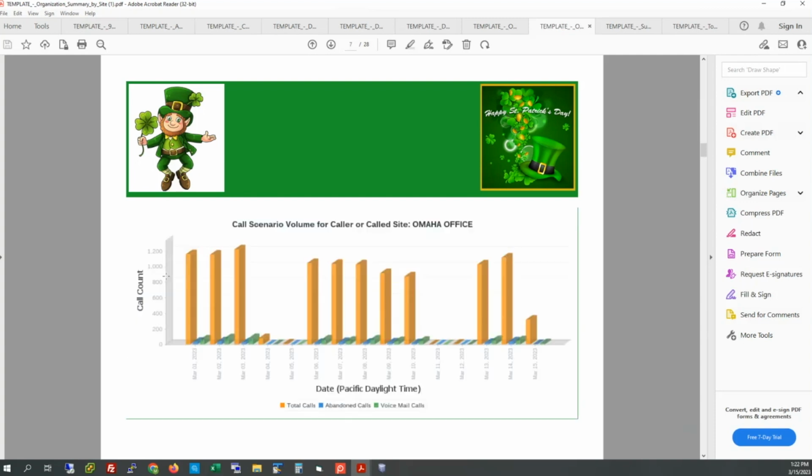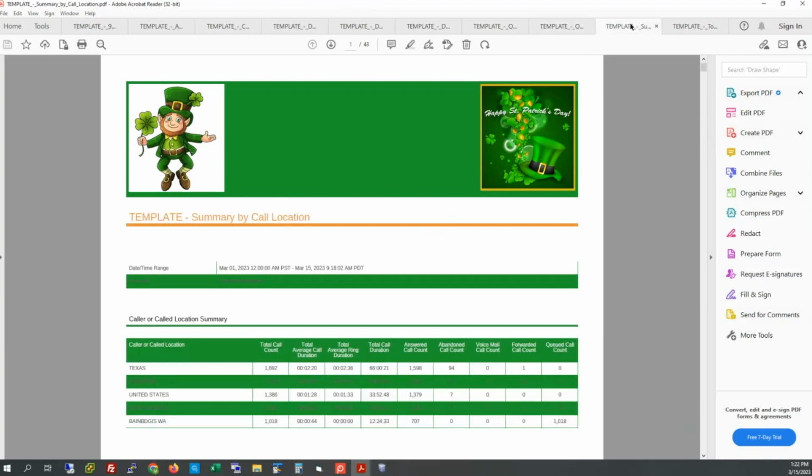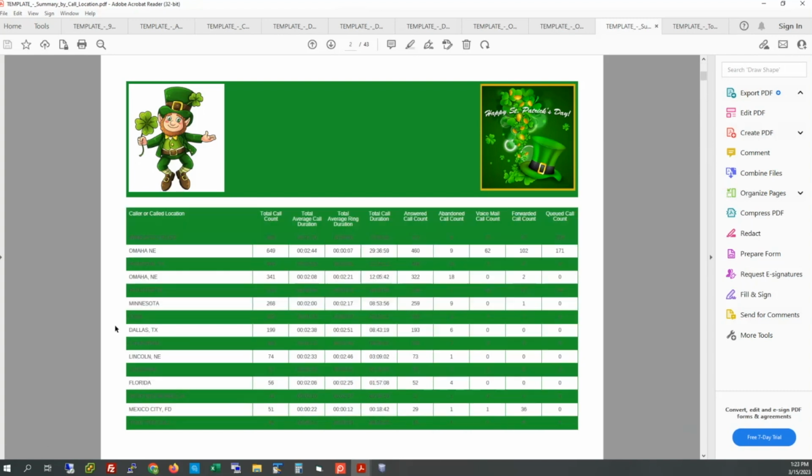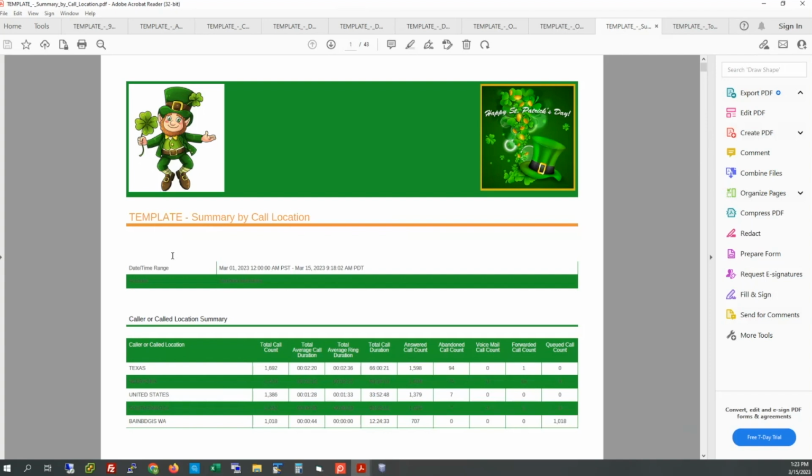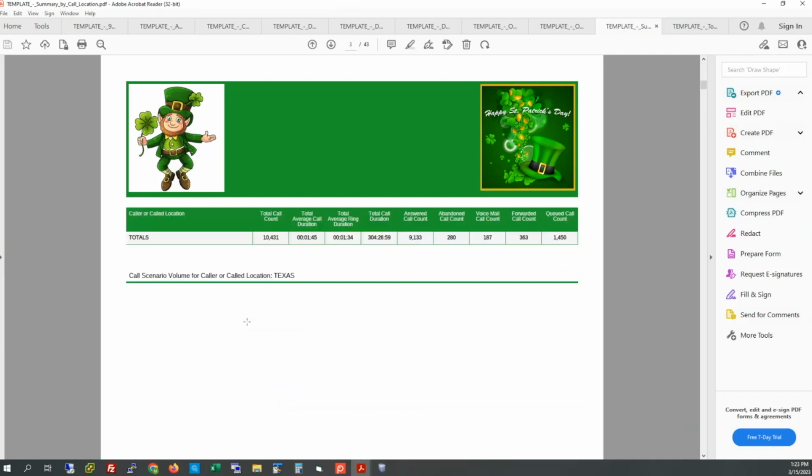Let me get this wrapped up here. Call location, once again, as I made mention, so we're going to see a lot of the domestic cities and states from all the calls that are handled within the Zoom API as it trickles down through the call reporting out of Variphy. So I don't see this being used that widely, but definitely the data is there if we ever wanted to leverage that. I think this one may not be used as much, but it is certainly a feasible report that I think needs to be included in the package. And as always, graphical charts and data breakdowns and summarizations galore.